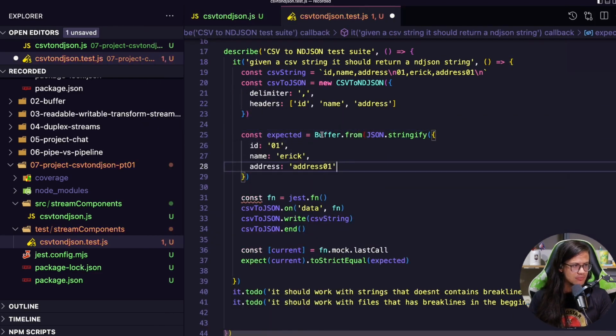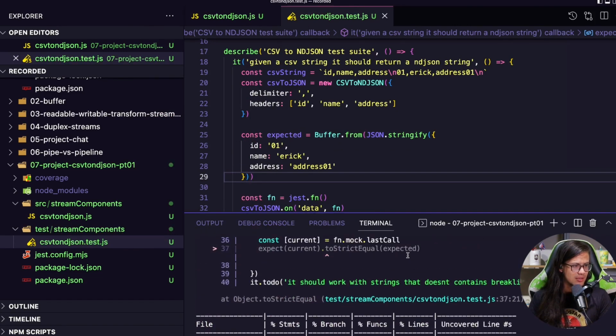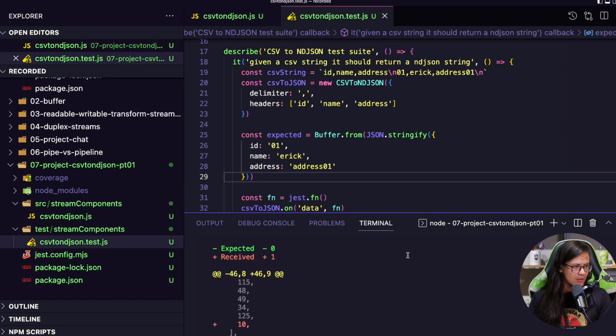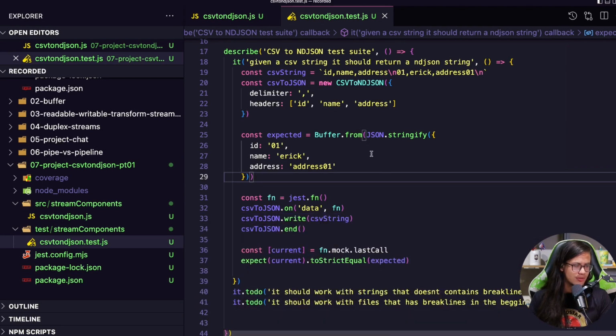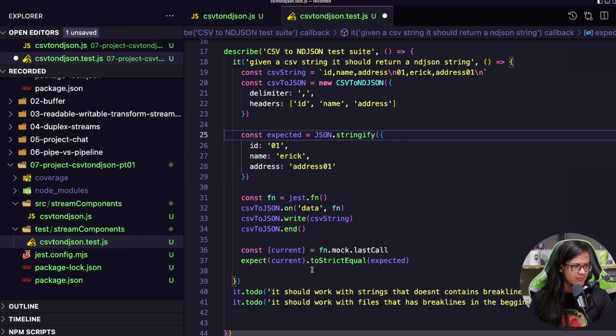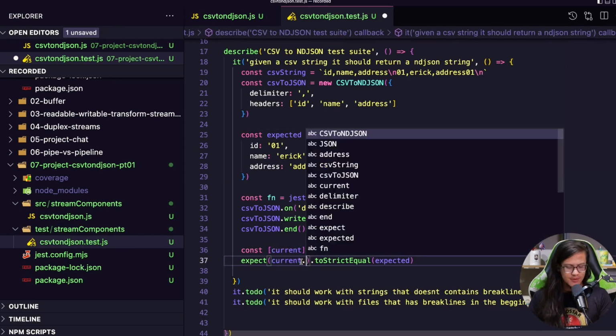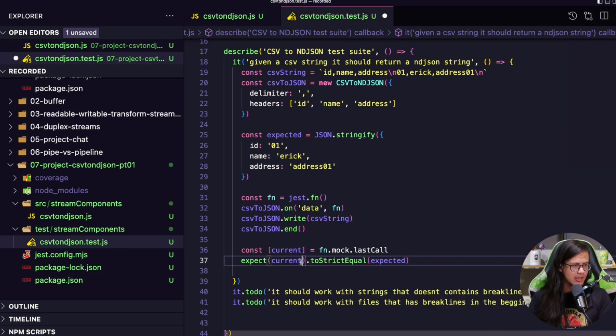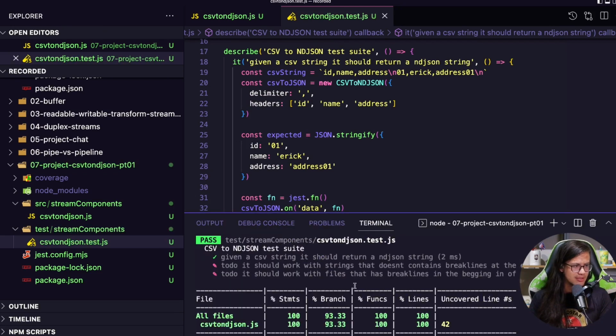Buffer.from, and the result. So I'm just saving. Well, it's saying, okay, let's try doing it by string also because I don't know if in memory it's going to be different. So the current dot to, actually, let's do a JSON parse. So if the JSON is invalid, we know that it's not a valid JSON anyway. So I parsed it and our test is passing.